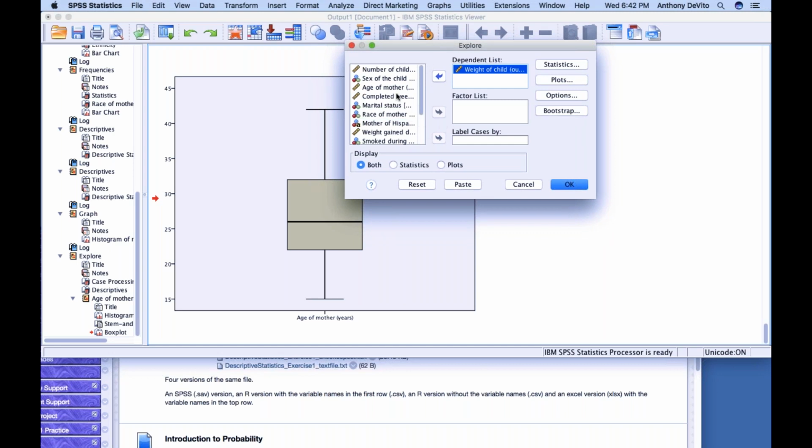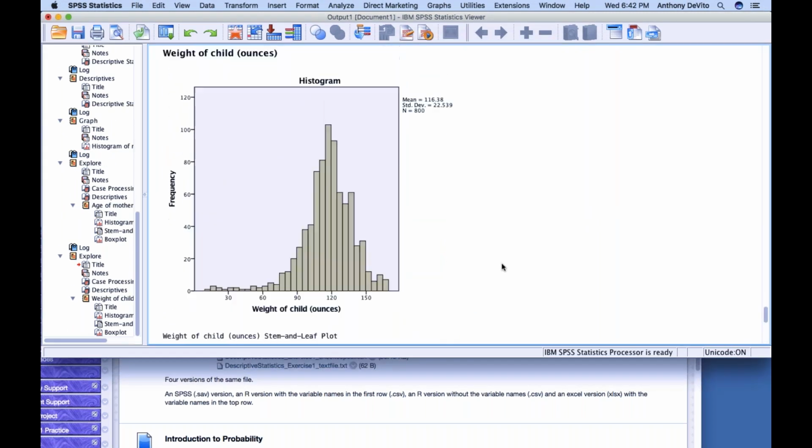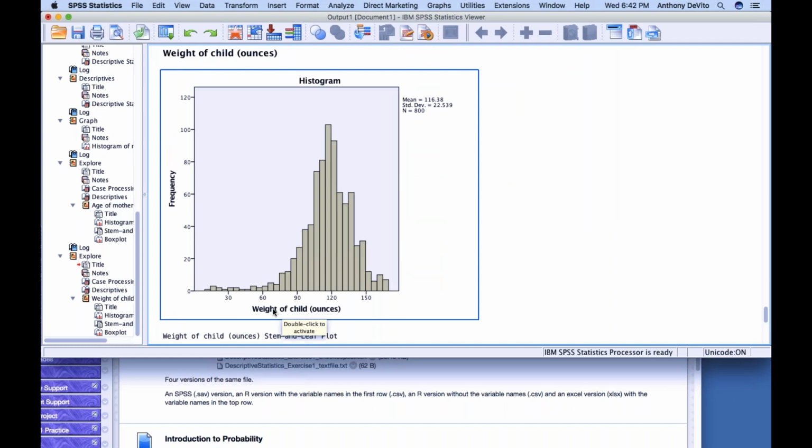the English standard system. Okay, so now let's say that I'm interested in whether mothers who were married had higher birth weight babies than mothers who were unmarried. Right? Well, in order to figure that out, if I did this now, what does it do for me? It gives me the birth weight for all babies, right?